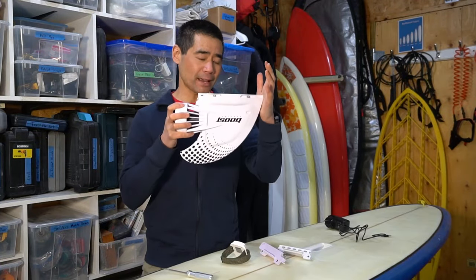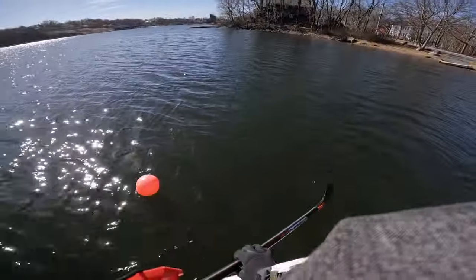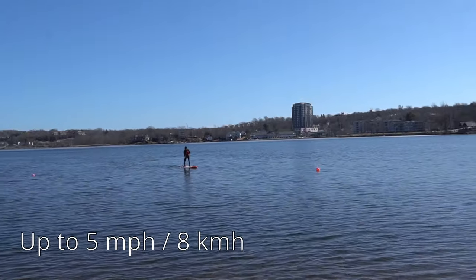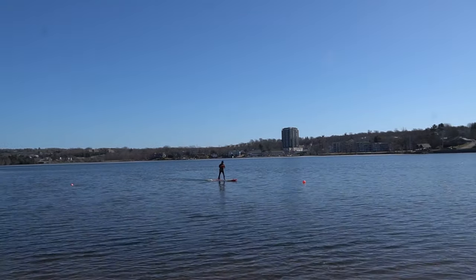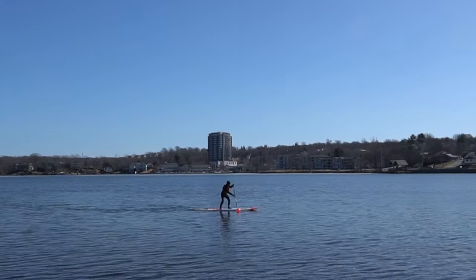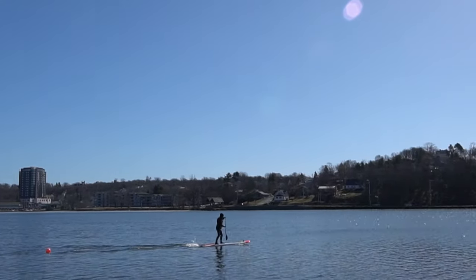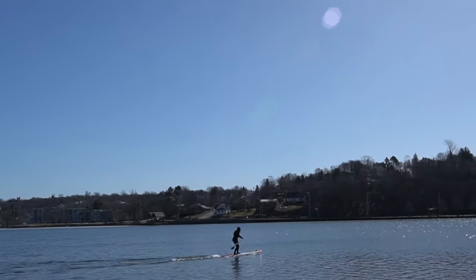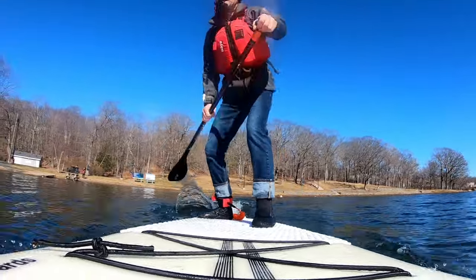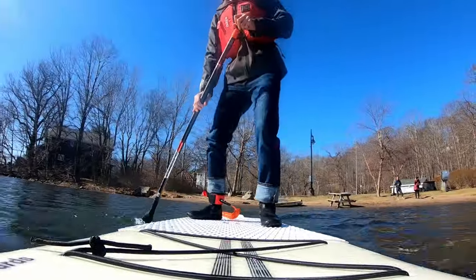What this is good for is assisting you in going upwind or just cruising around at a leisurely couple kilometers an hour. I think this would be great if you did like fishing off your SUP and you wanted to use it to get around. It would be really handy getting from one point to another and you didn't want to spend all your energy paddling. I personally, when I go paddling, I go for exercise. Using this for getting back upwind would probably be very helpful, like if you're tired or you just need that little extra oomph to get you going.